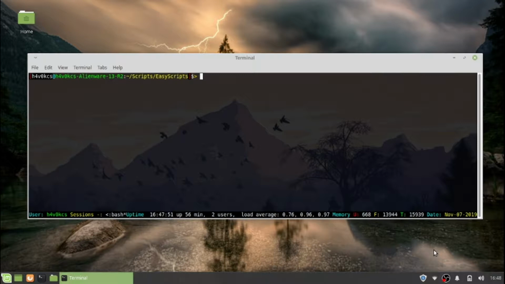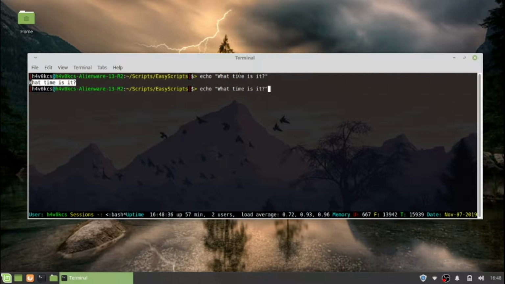So to get started, let me go ahead and run a few commands to show you what we can use. I'm going to type the echo command, and then a string of text: what time is it? What happens whenever you type the echo command is it displays a line of text, and that's what it's designed for. So let's type echo, what time is it? And then we see this output, which is to be expected.